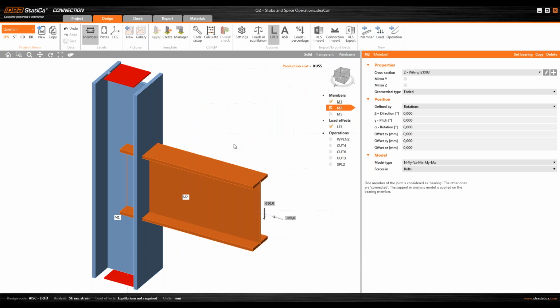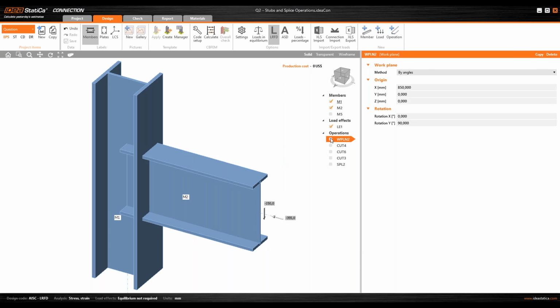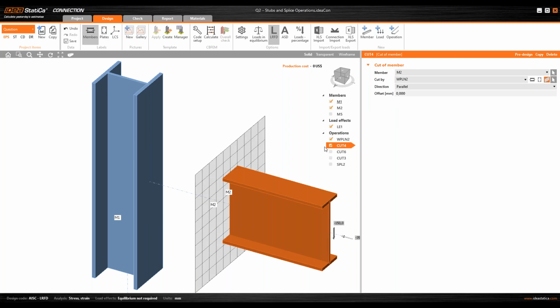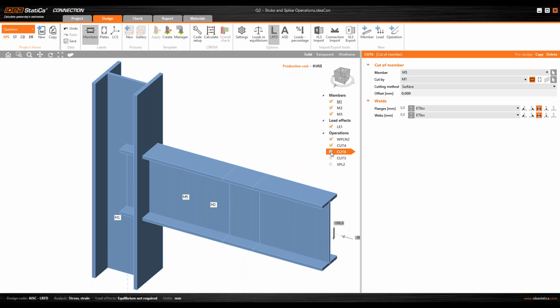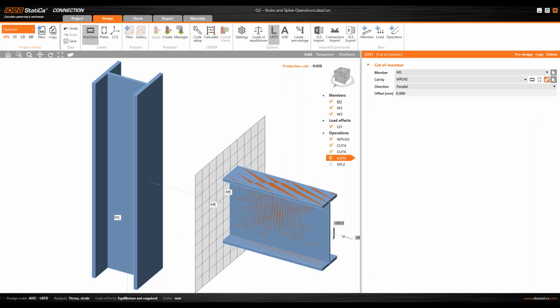So let's go. We can make a work plane just to cut the beam. And then the next step is to add an additional member here to make the stub. Okay, I cut this additional member with a column, and then I need to cut again the member with a work plane, as I did with this one.